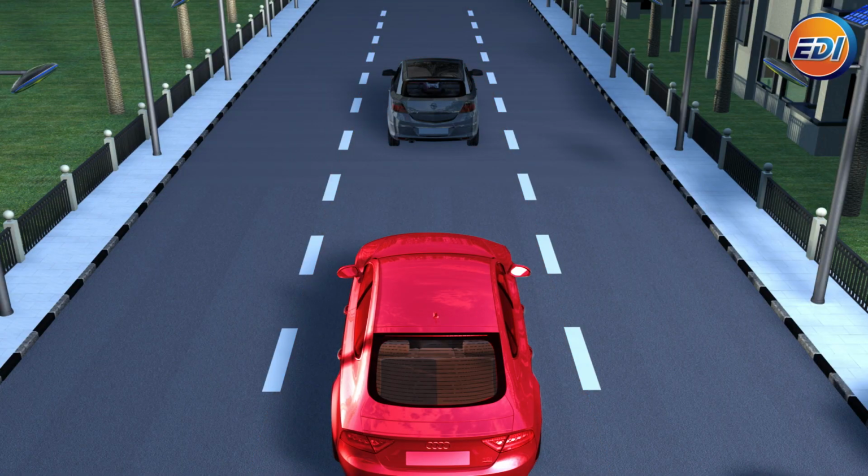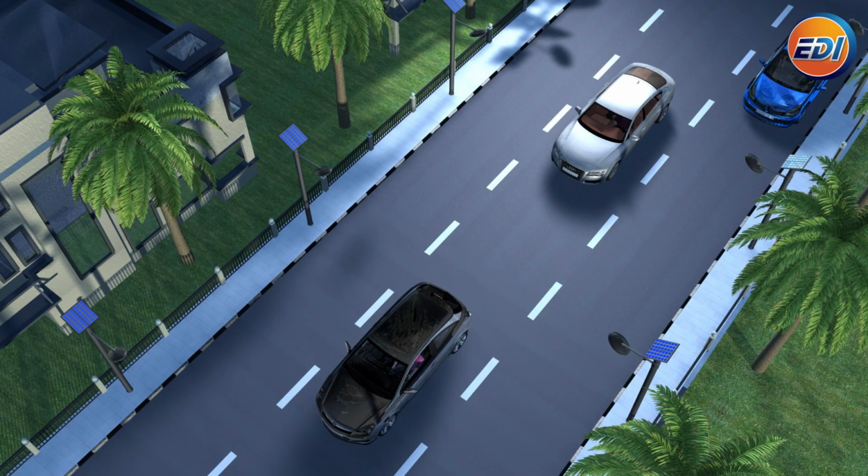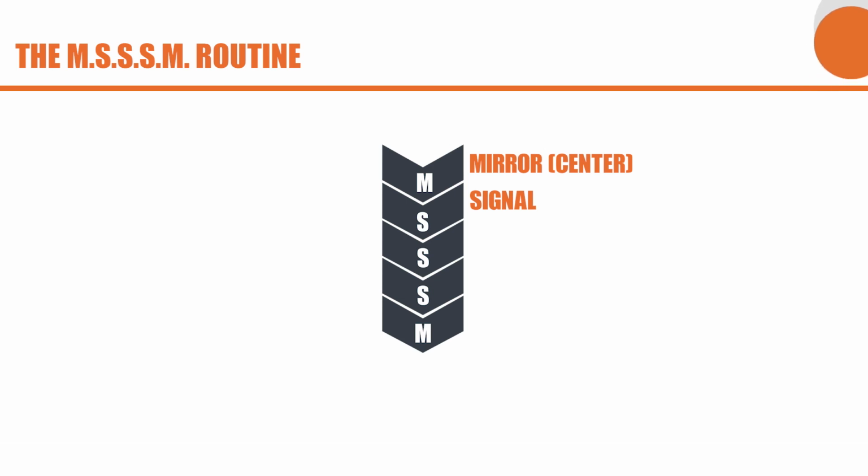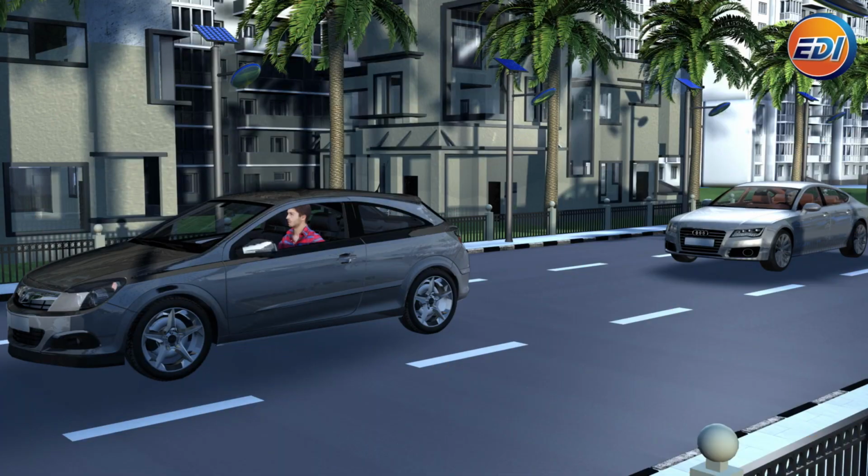What type of vehicle is there? What is the speed of the vehicle? If the road is clear or there is enough space in the traffic where motorists can enter safely, move to the next step. Second step is signal. Signal the intention in the direction of the lane change, right or left, to warn other road users in advance. Remember, signal is used to communicate with others. It does not give the right of way.